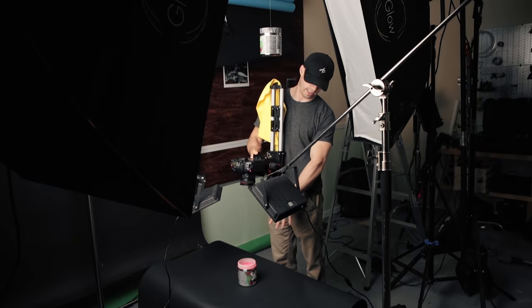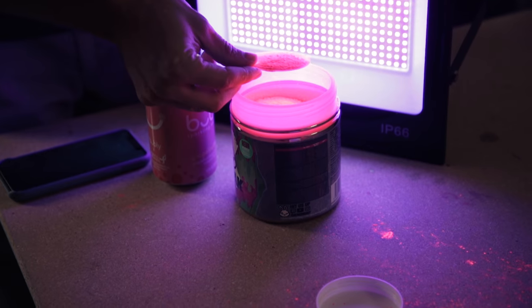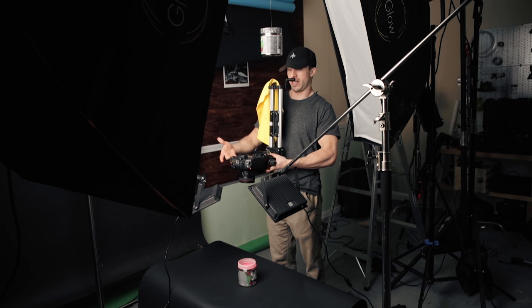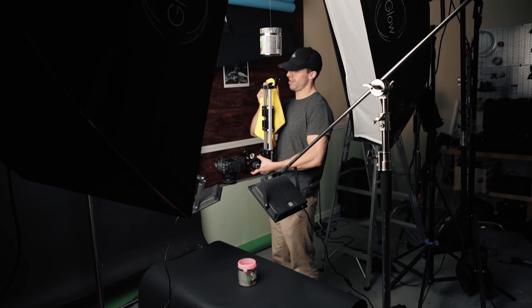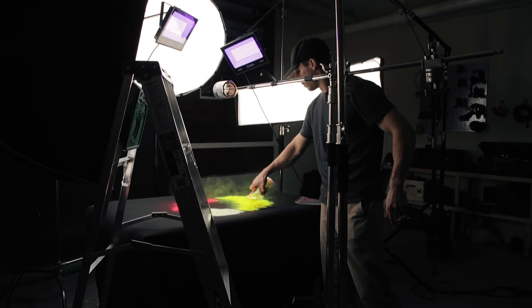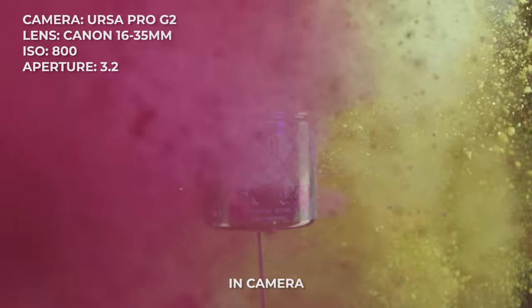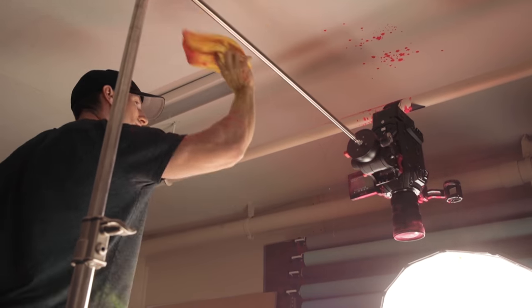We have the container filled up with pink glow powder, because we're going to turn on the black lights right when Alex opens the lid — and then boom, it's going to glow and hopefully give us a very cool shot. I also brought back the pants slider — all it is, is I stick my slider in my belt loops and bat on like this. We're not in the shot, so that's good. I'm sorry, Ursa.